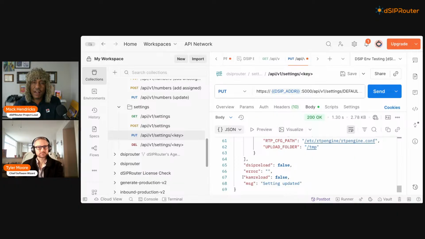We won't have to go by each attribute, like, you changed this attribute, this is not a reload, the other attribute is a reload. If any of them require a reload for either Camilio or dSIP, we'll toggle on true or false. Yeah, we can talk about that a little bit more. I think that's a pretty good overview though.